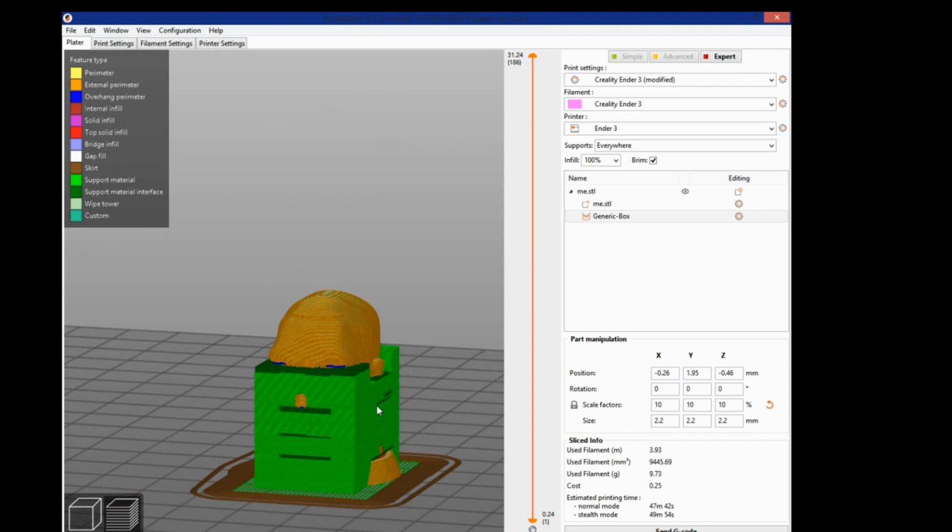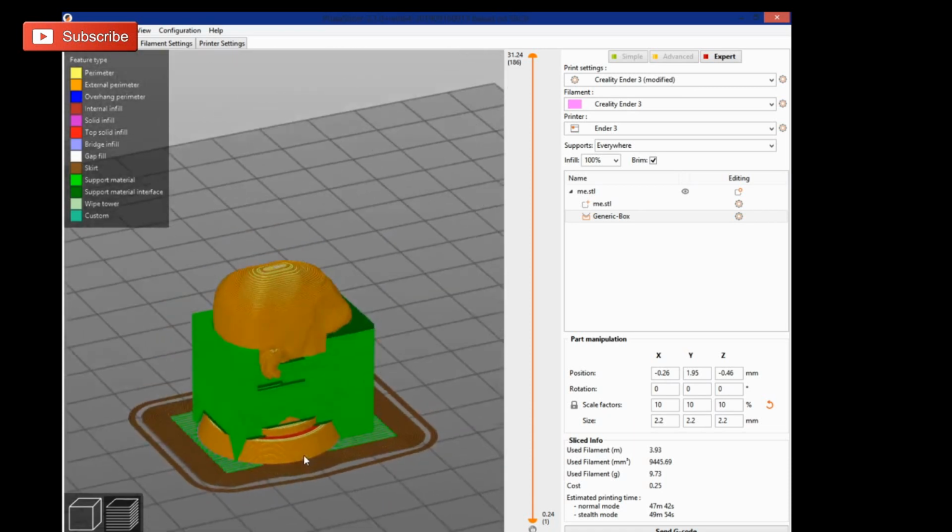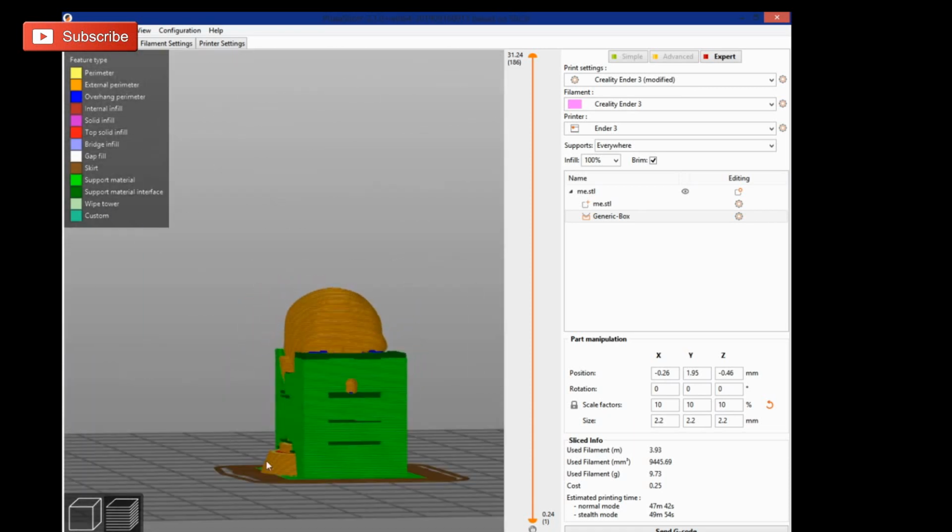A lot easier to deal with for custom supports than Cura is. So if you're looking for support heavy or want to be able to adjust supports, or you're printing something that has to have supports and you don't want to notice it on the model without too much post-processing finishing work, this is an amazing tool for doing that.